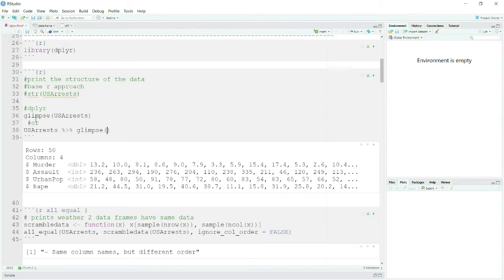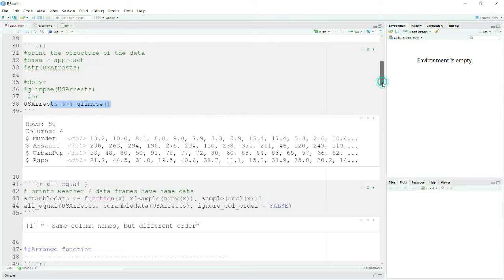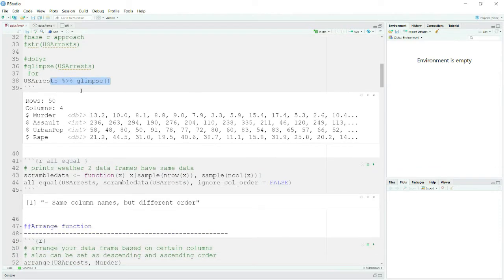Both of these are basically the same thing, and we will see it when we discuss select, filter, and other functions or verbs. You see that it produces the same output. So with this, you may now have some idea of what this piping operator is. I have deliberately put it here so that it will help you when we move towards more complex examples or more complex functions, right?